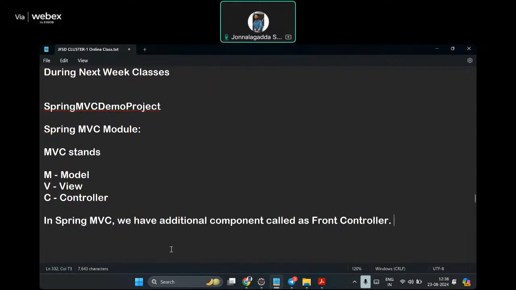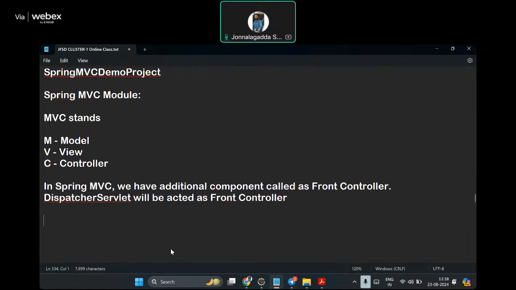That means the dispatcher servlet will act as the front controller. What this dispatcher servlet is will be discussed in the next class clearly. Now there are a total of 4 components: model, view, controller, and the first one is the front controller.